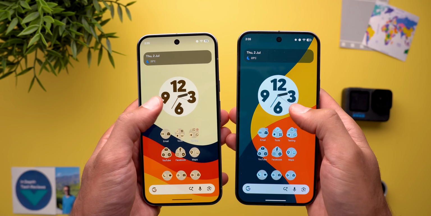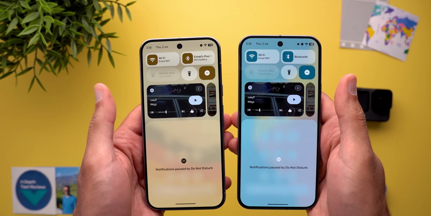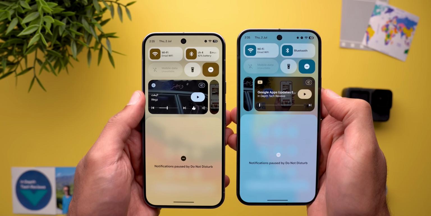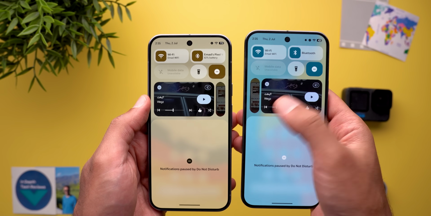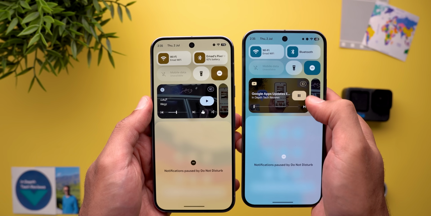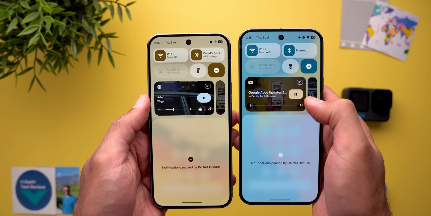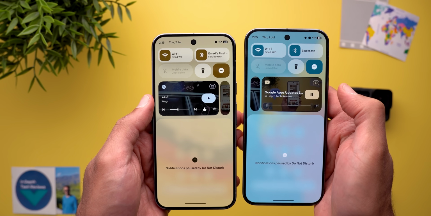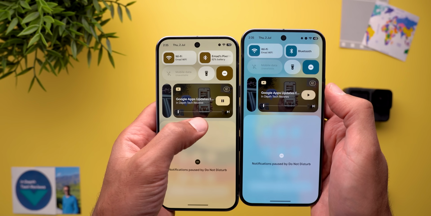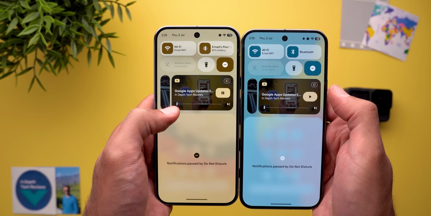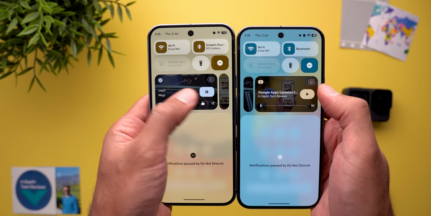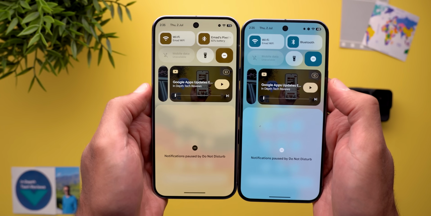The second change is how the multiplayer media controls behave. Previously, when you go to the second player in the list and then hit the play button, as you see, it automatically reorders the cards, and now the currently playing one jumps to the first position, which is a little bit confusing. But currently the order remains the same. So for example, when I hit the play button, I still have the video in the second spot, and when I go to the first spot and hit the play button, it remains the same, which in my opinion makes a lot more sense.